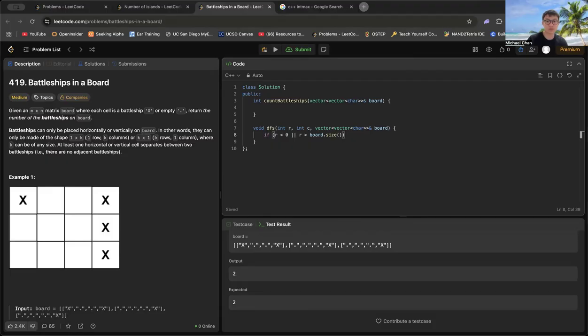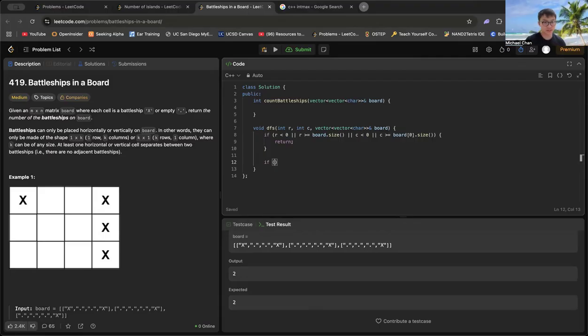So this has to be equals, and if this is out of bounds, then you would return this, right? Simple.